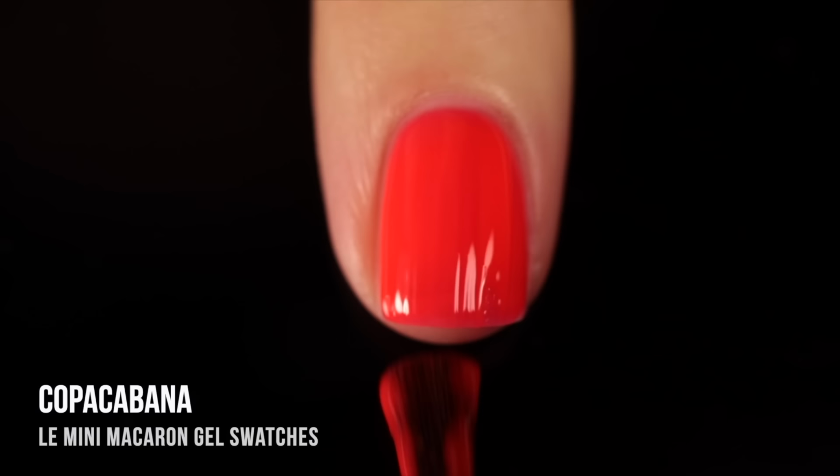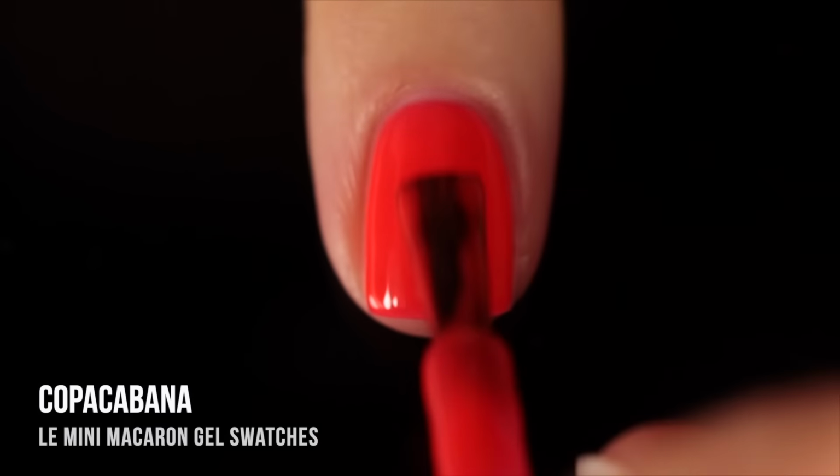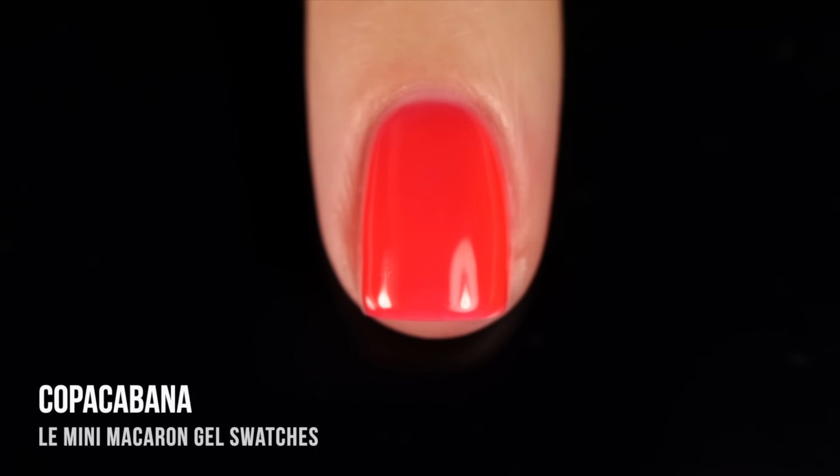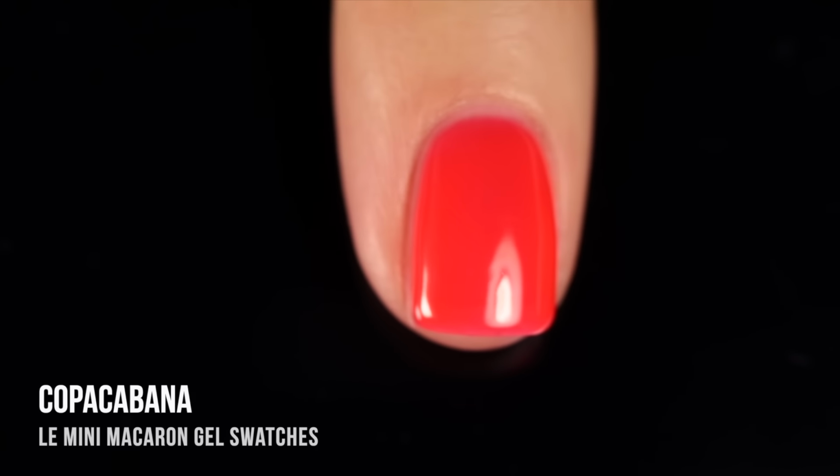It was actually a little bit sheer in the first coat, and I thought it was gonna end up being 3 coats, but it gave me perfect coverage in 2, and again, it is just so eye-searingly bright. It feels like the perfect summer color, and it's really just a statement nail kind of color, you know what I mean?